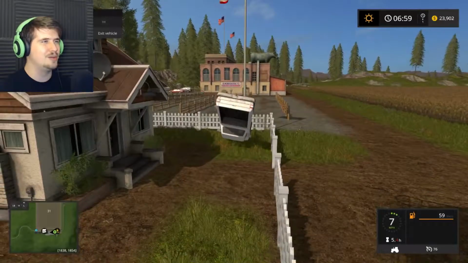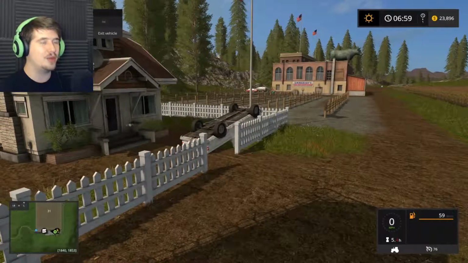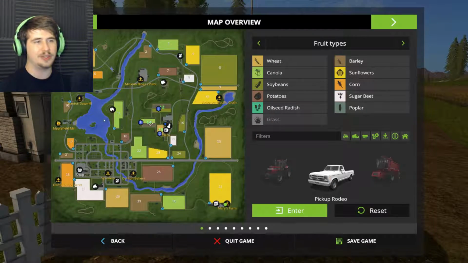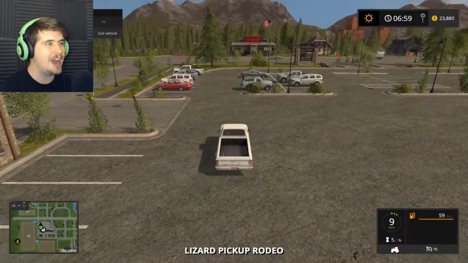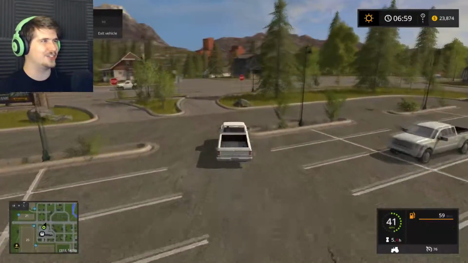That was stupid. What the heck? Okay, bro. Yeah, that was not the smartest. Well, now at least I can show you what happens when you flip a vehicle. You just grab that vehicle in here, click reset, and then you select it again and click enter, and then poof, you're in the vehicle at the shop, which is perfect. Anyway, can't believe I flipped the truck.